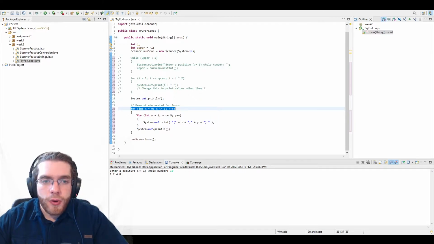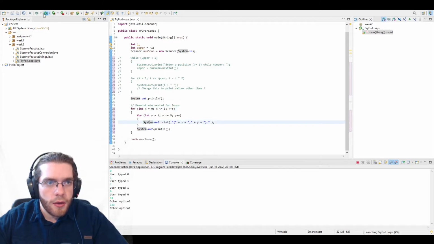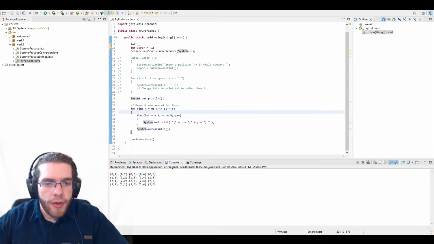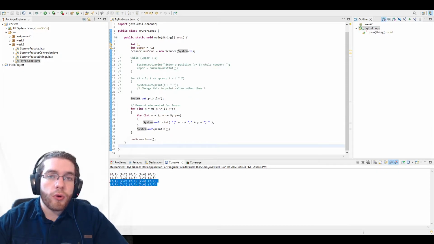After we go ahead and do this, we are into this for loop. So the way that this works is that the inside for loop goes ahead and runs a certain amount of times, such as up here. And after it exits out of this area, it is going to run this for loop again for us. So if we run our code here, you'll notice that we get 0, 1, 02, 03, 04, and 05 increasingly. And then we actually restart to 1, 2, 3, 4, 5 again. So you can see this is kind of looking like coordinates of a plane and so forth as well. But this is a really nice way to show off for loops and nesting for loops.